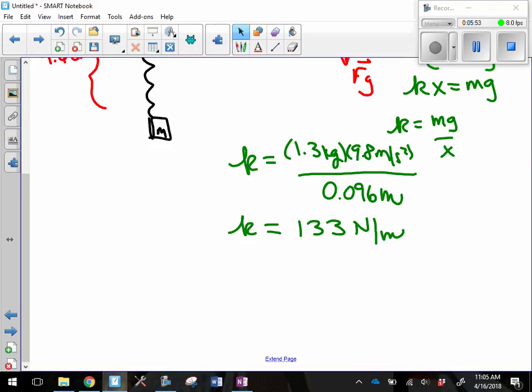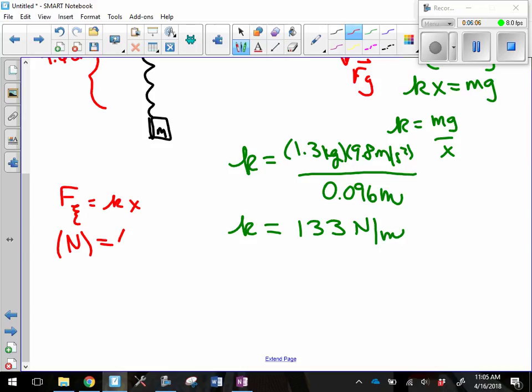So actually the unit that we usually use is a Newton per meter, which if you think about F spring is equal to Kx, makes sense because the spring force would be in newtons. If K is in newtons per meter and x is in meters, then those cancel and you end up with newtons. Okay. And we're only supposed to have 2 sig figs, so K is really equal to what? 130.